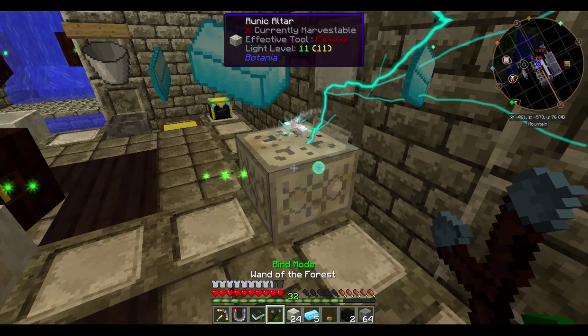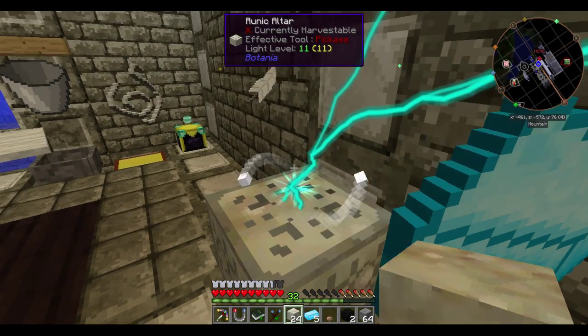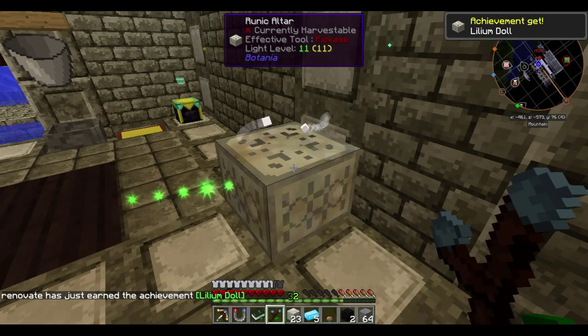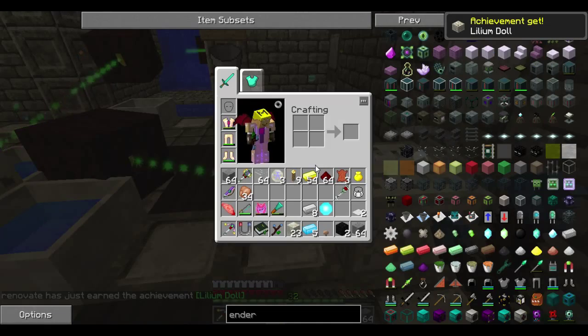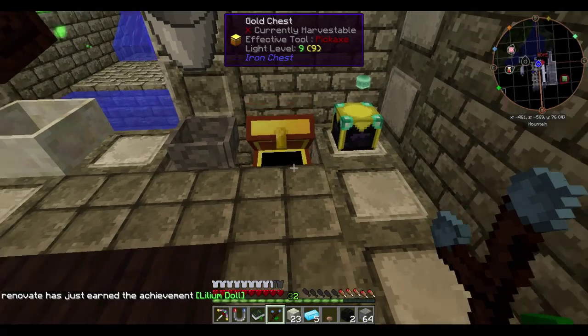And let's see if this is ready. This is ready, so all we gotta do is throw a piece of living rock on it, like this. Boom. And then click it with our wand. Bam. There we go. So we got 3 runes of air. So let's go put those over here in the chest. And let's do the next ritual.